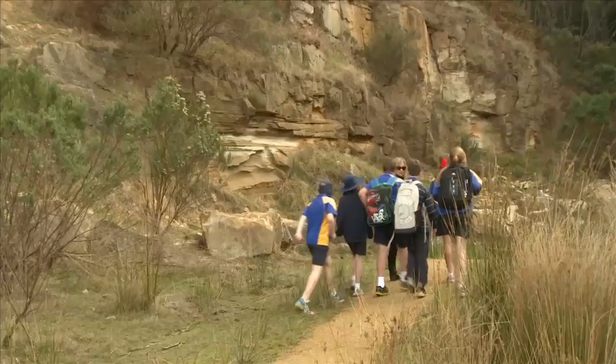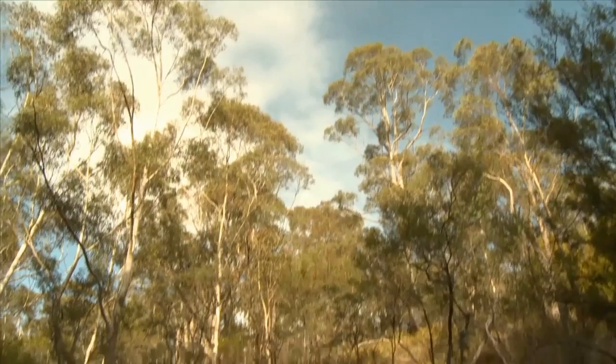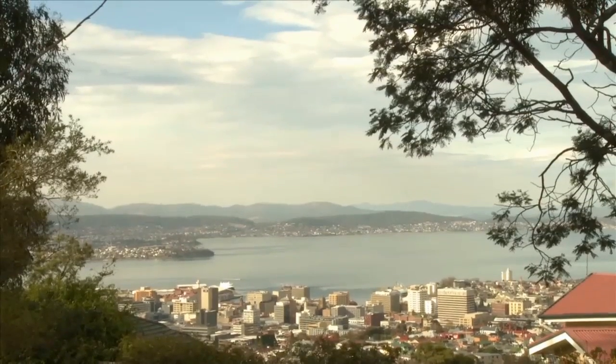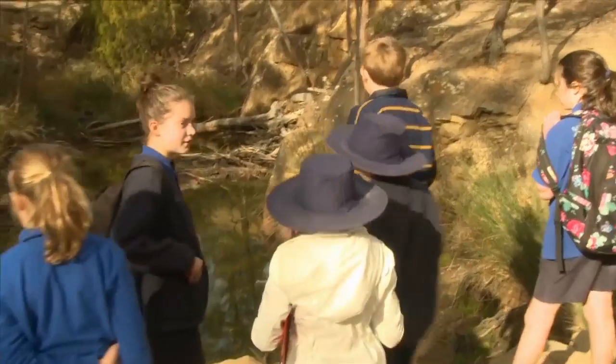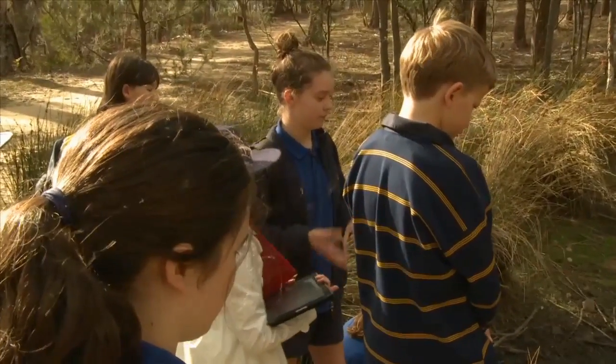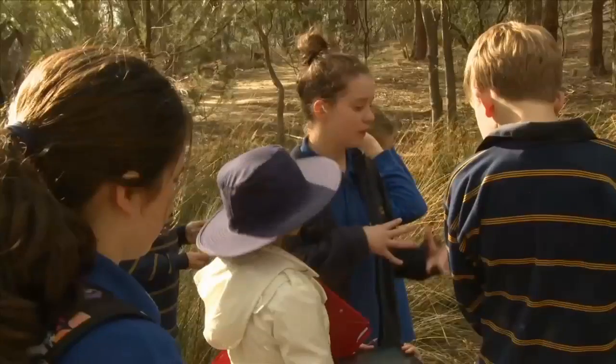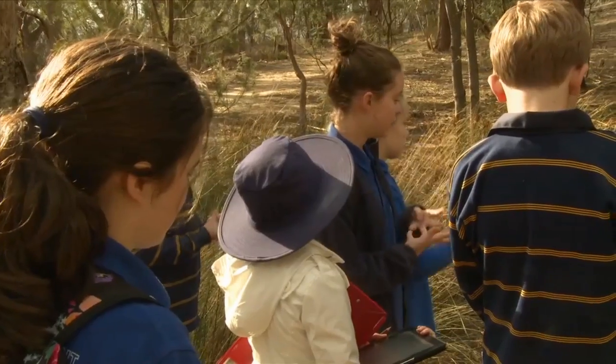Last year I was invited to create a soundscape with a grade five class which would link in with the work that the rest of the school were doing in the land to sea biodiversity segment. I took this grade five class — or rather they took me — on a walk up to Knocklofty. It's an exceptionally beautiful place and I thought about how we could transfer these things into music, into a soundscape describing the area. This is the reflection pond — we made a piece of music to go with it, featuring chimes, singing bowls, cymbals, and people whispering words to describe the pond, like calm and peaceful.